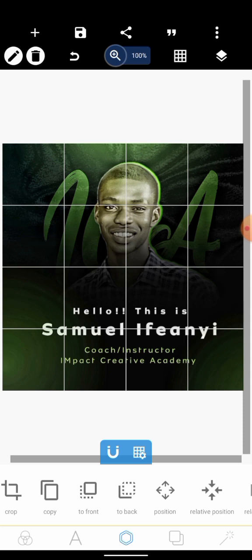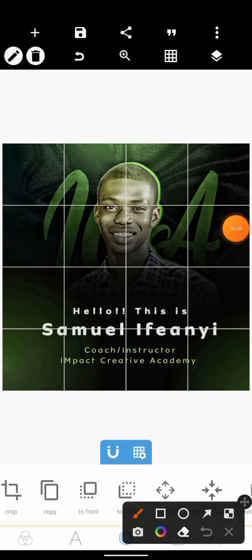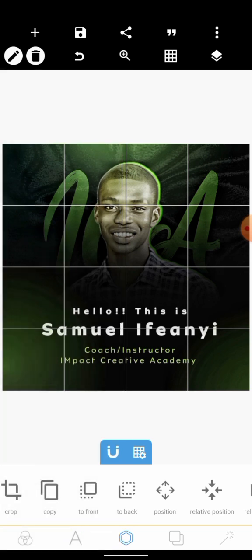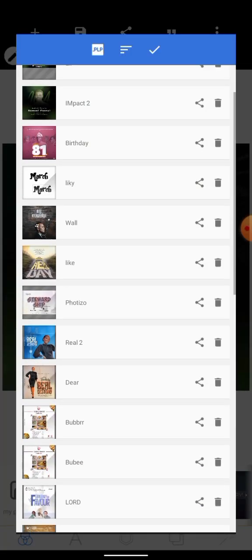And our final button before we close this video is the layer panel button. The layer panel button is where you can edit everything added to your design. It shows a blueprint of everything added in your design, your image, your text, everything. So it's like a blueprint. Understand? Now let me bring in a project and show you.